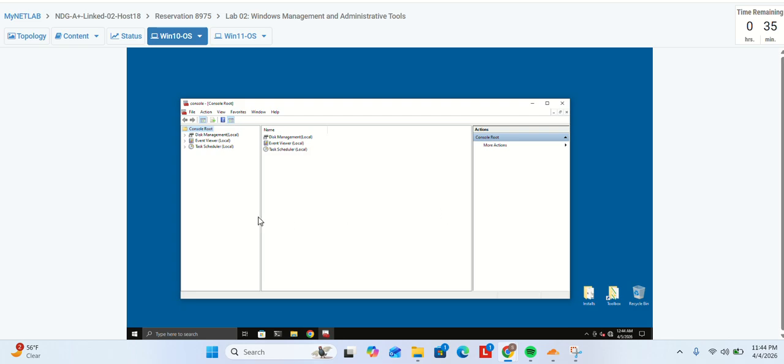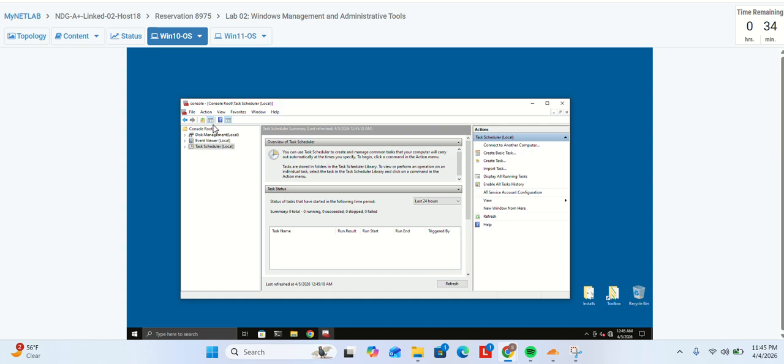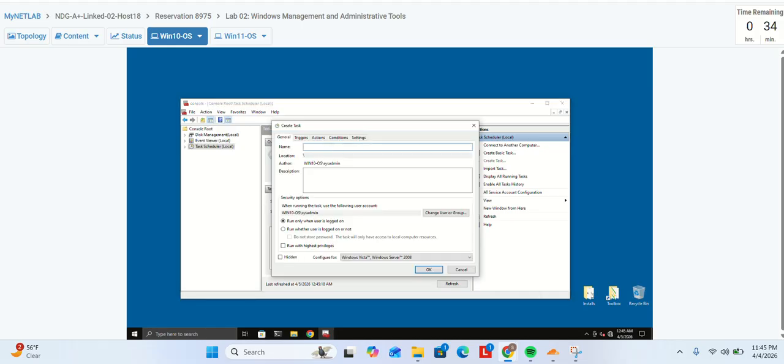Then I am clicking the action button. Oh, I have to click the task scheduler first, and then I'm clicking the action button, and then clicking create task.